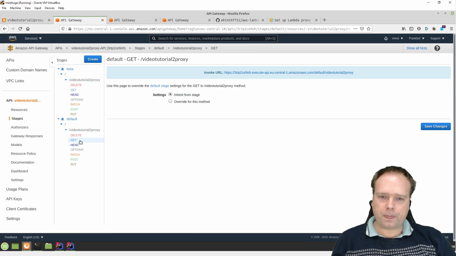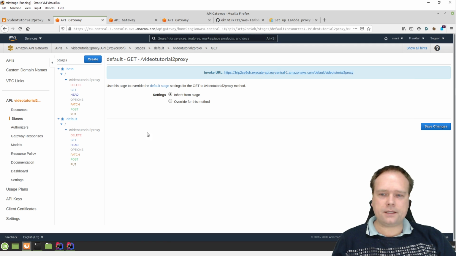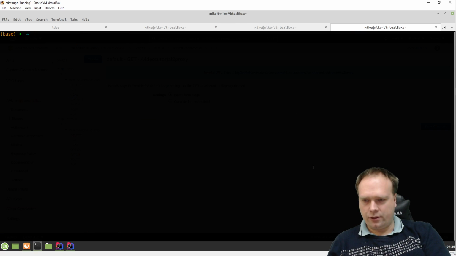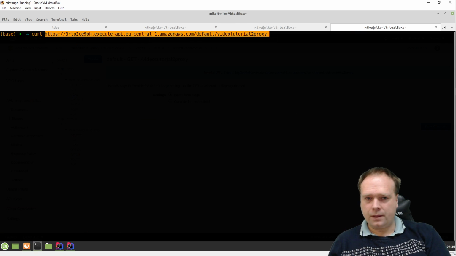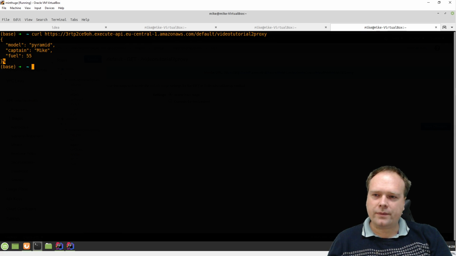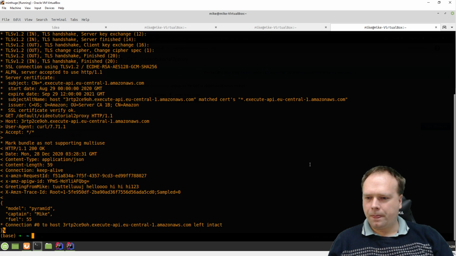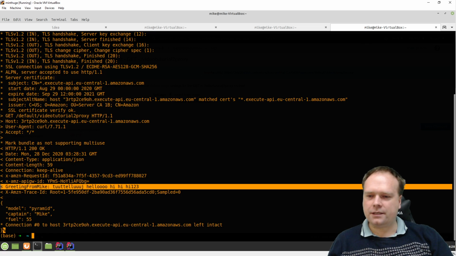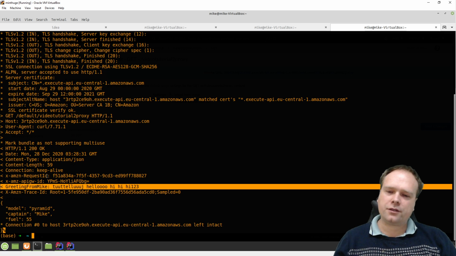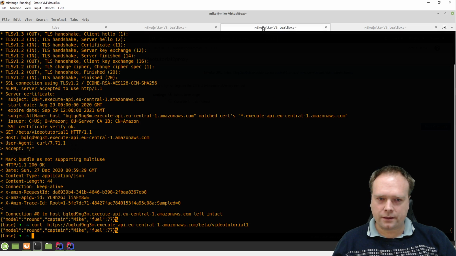So here we can see how to invoke the URL. Let me just copy that. Copy link location. This is a default endpoint. So I'll go to a terminal. That was the terminal output from last time. Yeah, and here we can see that is the endpoint. And if I use -v for verbose, then we should be able to see the header. Look at this weird header right there, right? So now we can programmatically set the header. We can decide whatever should be returned in a much more precise manner.